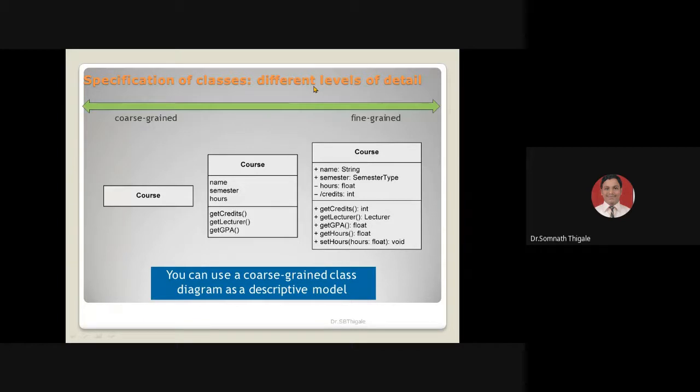Just focus on this part and understand this. Specification of classes, different levels of detail. This is just simple, I said only the course, but then the course with attributes, operations, and the course in detail. So I'm calling it fine-grained. Each and everything I have defined with the proper attribute types, then parameters, and I have assigned some values, represented in a specific diagram. Just kindly go through this. If any doubt, any query, any question about whatever part I have covered so far, please let me know.